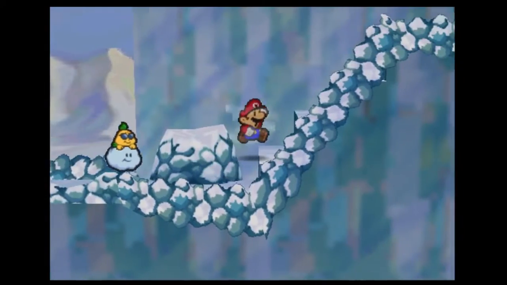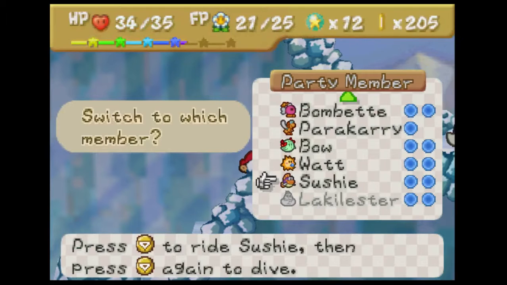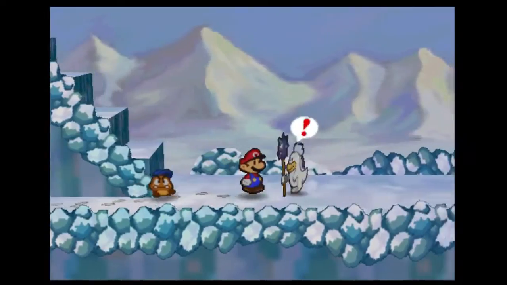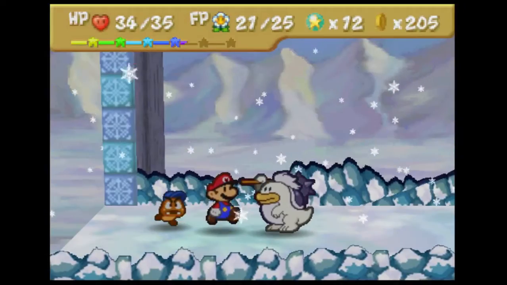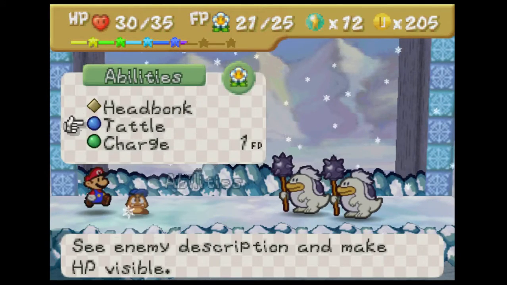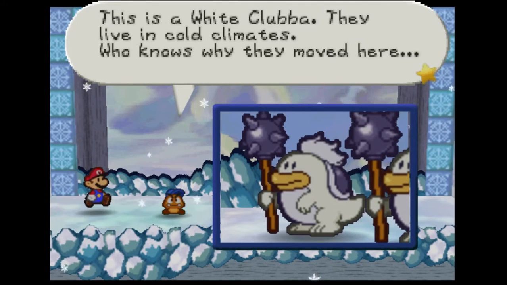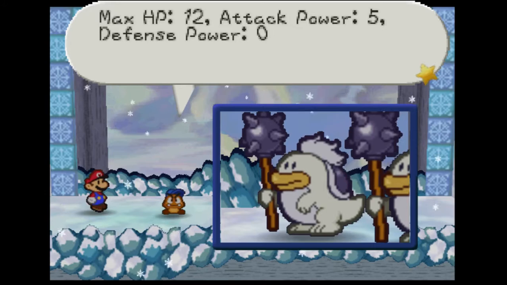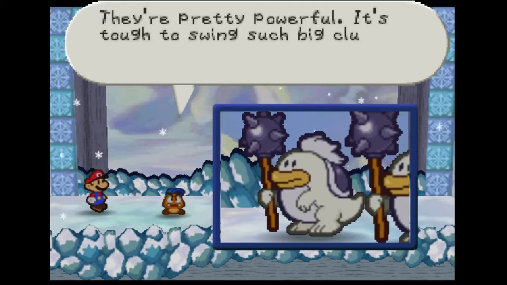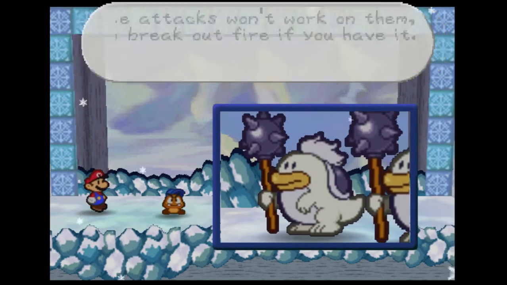So anyway, now the reason for that pebble... Oh, hi. Okay, so remember when I said last episode that there was one other enemy that was way worse than the Gulpits? This is that enemy. These are white Clubbas, and they're annoying. These are white Clubbas that live in cold climates. Who knows why they moved here? HP 12, attack power 5, defense power 0. They sometimes attack consecutively. They're pretty powerful. It's tough to swing such big clubs. Ice attacks won't work on them, so break out fire if you have it.